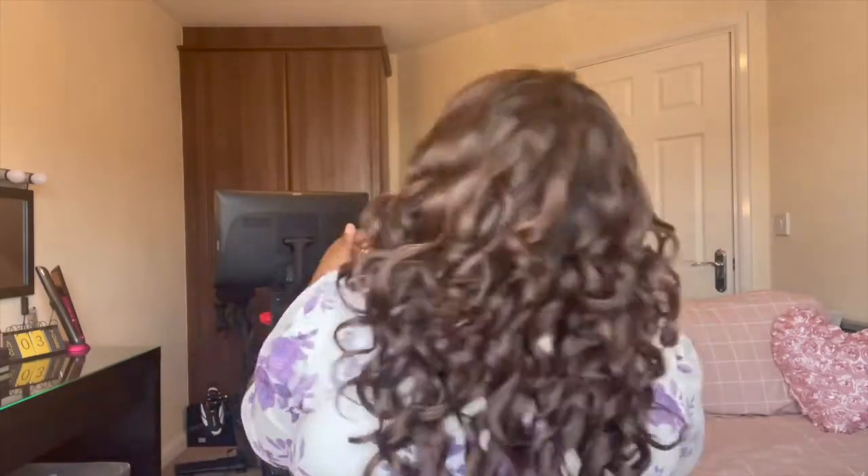So far it's looking really pretty but I'm going to comb it out because I don't like how tight these curls are. Obviously you can keep them in there if you like it. Before I run my hand through it and put the comb through — here's Alondra in the front, in the right, in the back, and in the left. I'm not going to completely comb it out, just loosen them up a bit. This is so pretty.